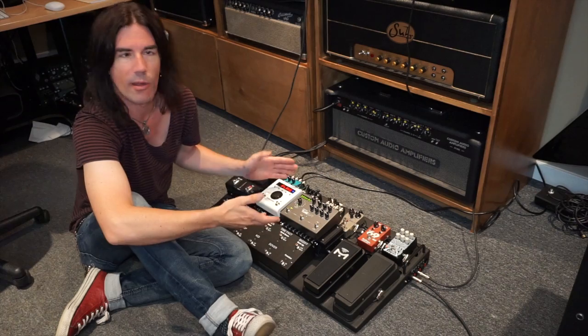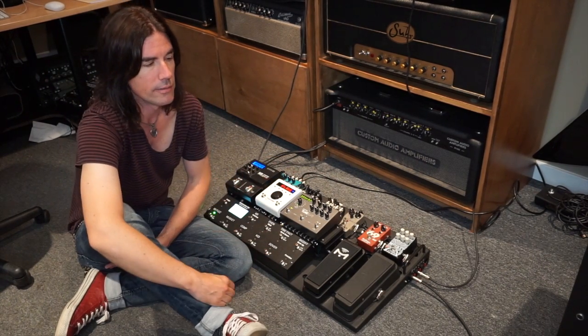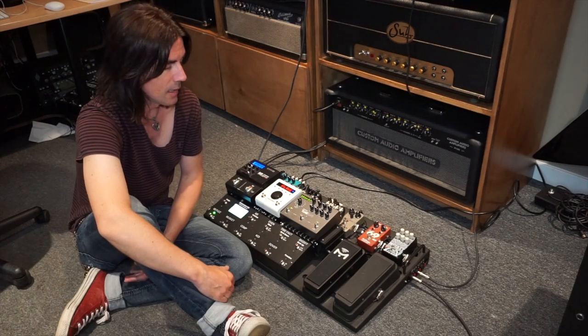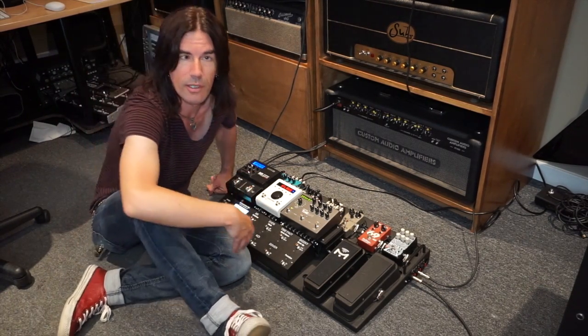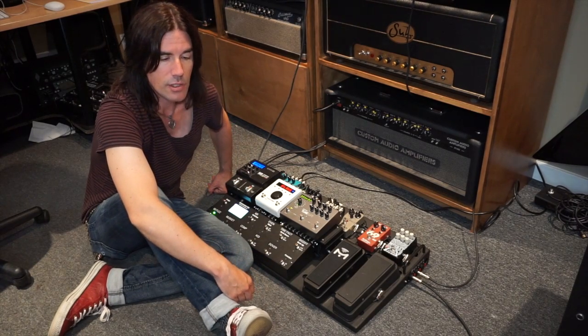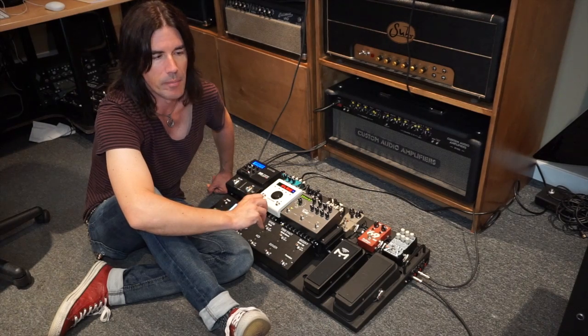There's a bunch of unfamiliar pedals on here I've never played through. Some of them I'm quite familiar with, but other ones I'm not. And yeah, it was a really fun challenge. It got me also to get inside this pedal board switcher and kind of learn it inside out now, which was really nice.